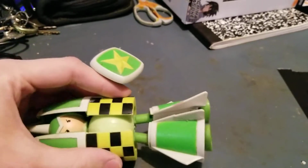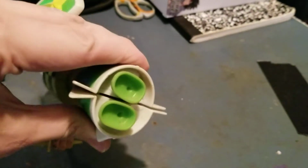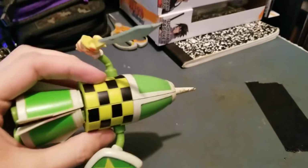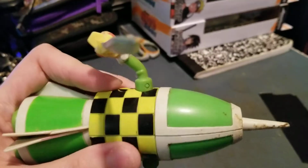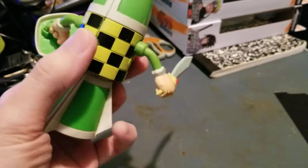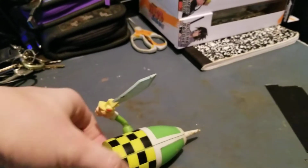And with him, you basically push this in. You push that in. You push these two together. And then you just push up. And then he partially turns into the rocket. The only thing that just won't push in is the arms. The arms are still left. But there is the Rocket Warrior's rocket mode. Oh, here's a mechanism right here I forgot about. That might be why it didn't work. And it's stuck. It's not working.